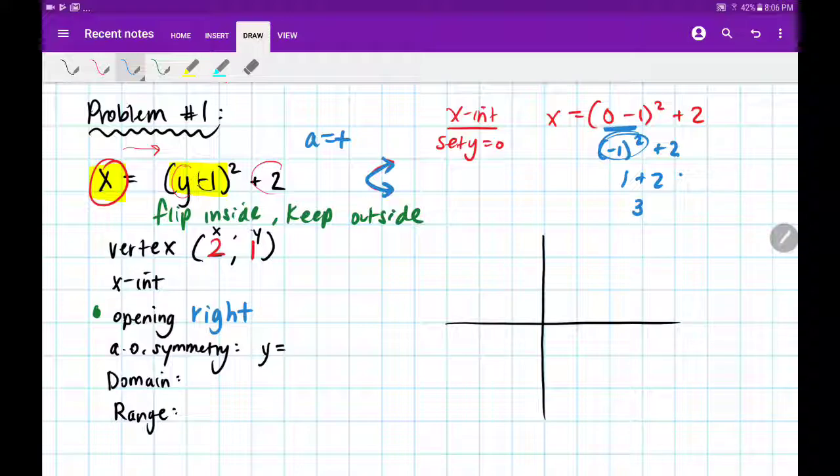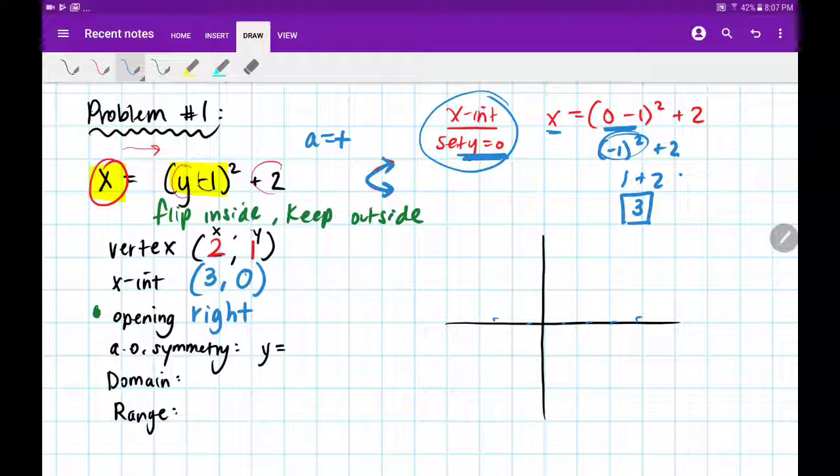But our x-intercept isn't just 3, it's actually a point. It's somewhere along the x-axis. So I need to make sure that if I found the x-intercept, remember that was x equals, that should go in my x position. And what goes in the y spot? Well, look back over here. What did we set y equal to? It equals 0. Okay, now we have enough information. Once we do these first three things, we have enough information to graph and then we'll answer the rest.